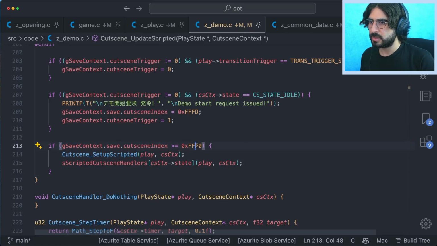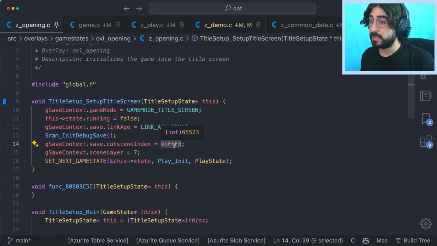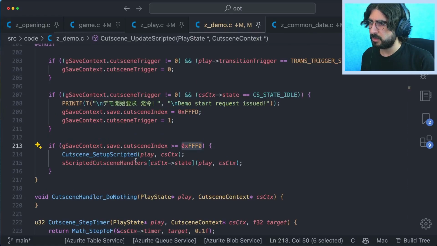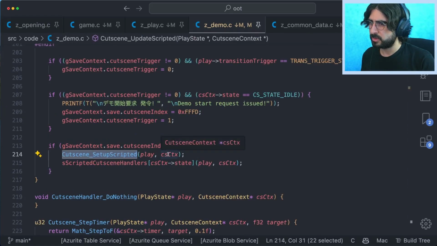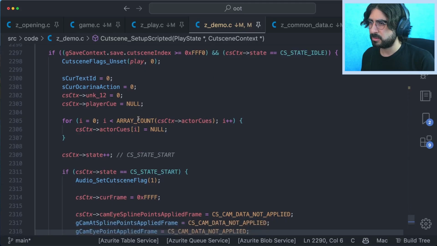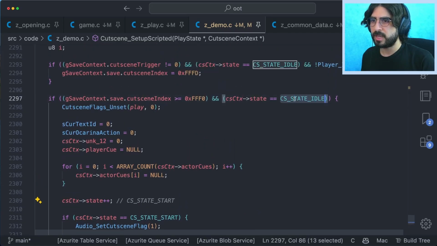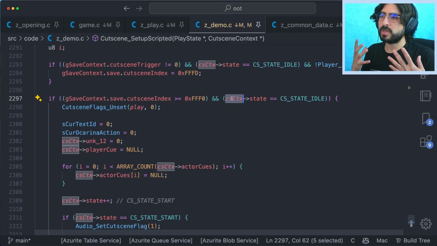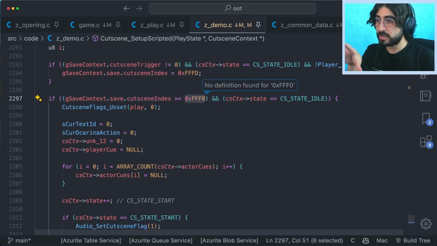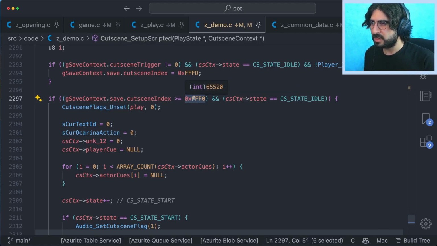If the cutscene index is greater than 65,520, which it is, this is 65,523, then set up the cutscene, set up some scripted cutscene. Is this where we initialize this? Yeah, if we're currently idle, meaning we were not in a cutscene, and our cutscene index is greater than this. This is just like the cutscene flag, I guess.